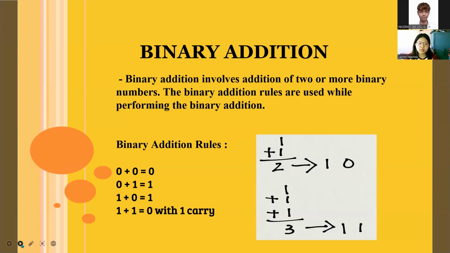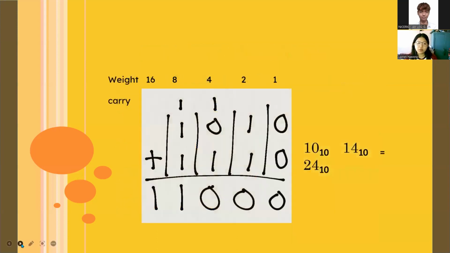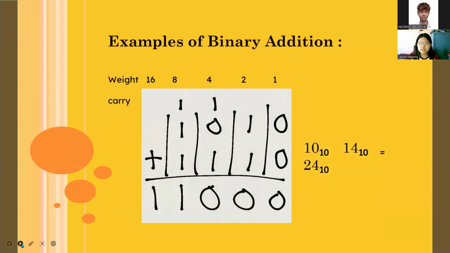So now let us take a few examples. Let's say we want to add these two binary numbers. As I said, we will do column by column addition, and similar to the decimal number system, we will start from the rightmost column. In the rightmost column, we have 0 plus 0, and as we have seen, 0 plus 0 is equal to 0. Similarly, if we move to the next column, we have two ones, and 1 plus 1 is equal to 0 with 1 as a carry to the next column.